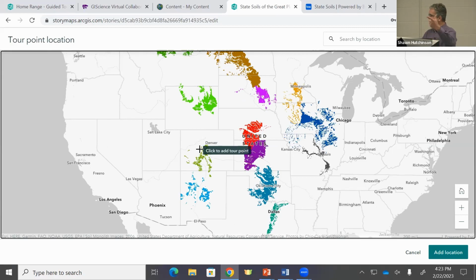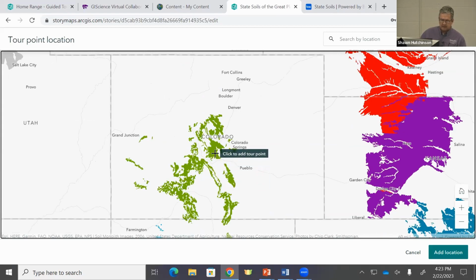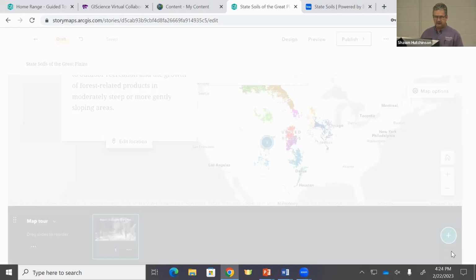We're all tapped into the same web resource, so the performance is a little bit slow. I'm going to zoom into Colorado and somewhat arbitrarily pick a location inside of a green zone and choose Add Location. What that is doing is anchoring a future behavior. As someone navigates to Colorado, it's going to want to zoom to this location reference that we've just established. And hit OK.